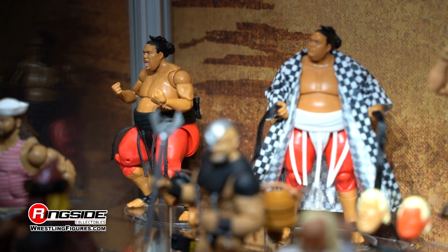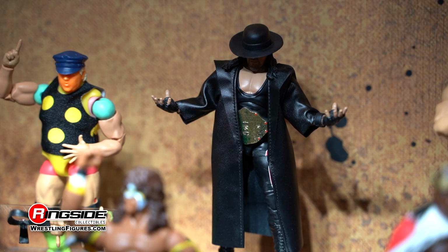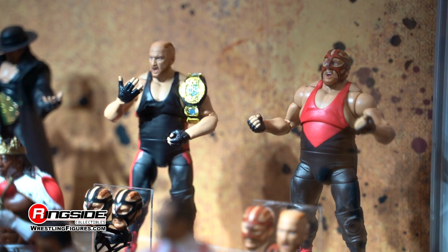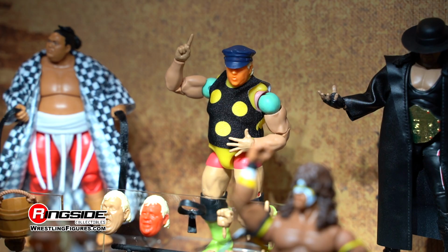And the top row is Ultimate Legends. So we have Yokozuna, which might be hitting stores right about now, depending on timing. And then Undertaker will be released after that. And then the next figure after that will be Vader, and he will have a chase version. I believe the version on the left is the standard and the right is the chase. Okay. And then after that will be Dusty Rhodes. And we just got what's called a first shot, where they first test the tooling, the plastics injection.